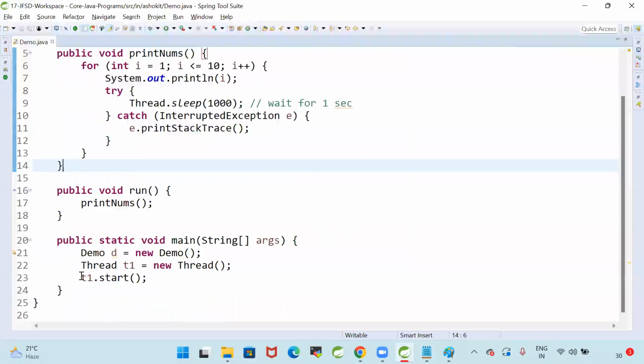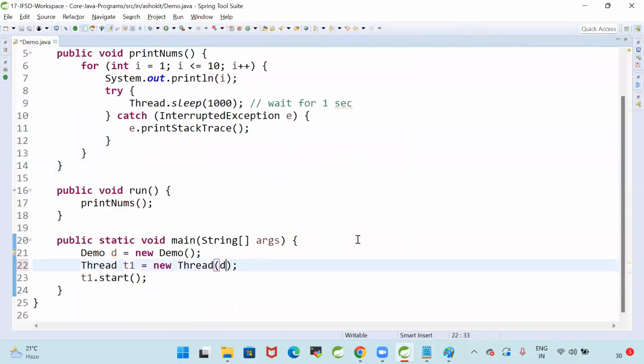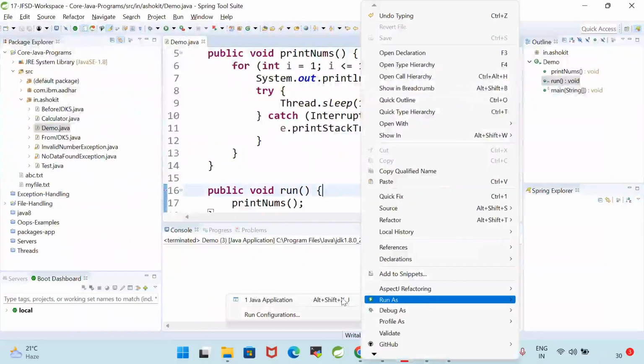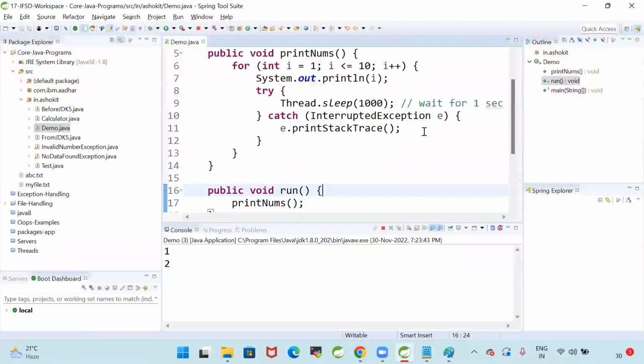Demo program I'm executing, making it as a thread. Right click, run as Java application. 1, 2, 3, 4, 5, 6, 7, 8, 9, 10.